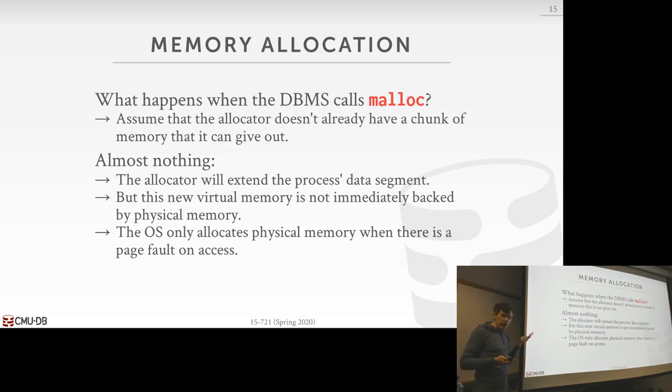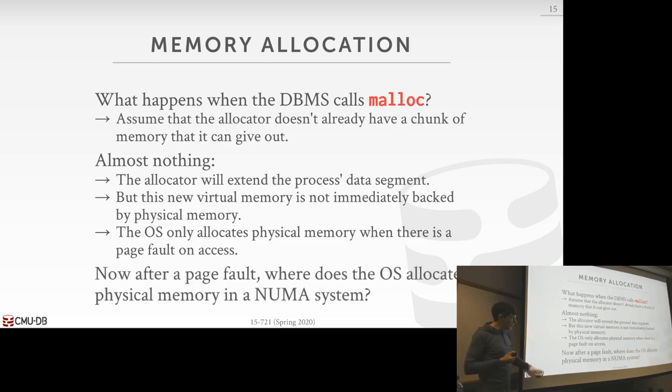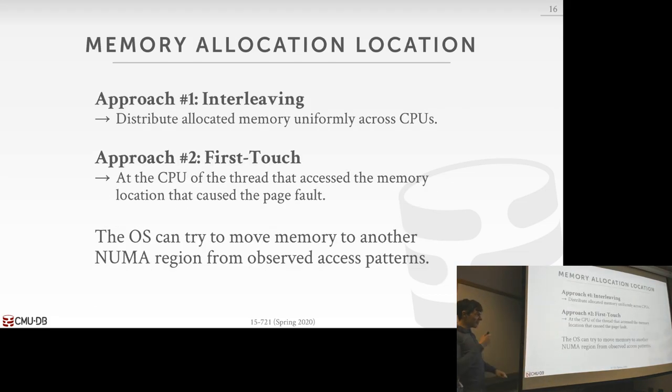So now, let's say after you call sbrk, someone tries to access this memory. Where are we actually going to put this memory that we just allocated? Let me take a guess. Is it the thread that allocated it, or is it the thread that touched it? Touched it. Why? That's what the paper said. Yes. Okay. Good. Fantastic. So there is a policy to tell the OS that whatever thread touches that memory, that's where I want it to be allocated. It calls sbrk, which extends virtual memory for my process, but only when the thread touches it is there the page fault, and then we put it in that physical location.